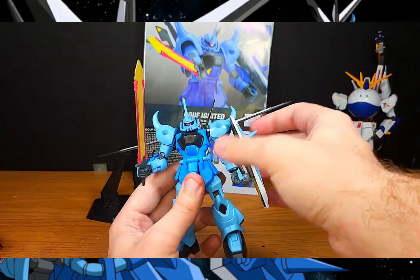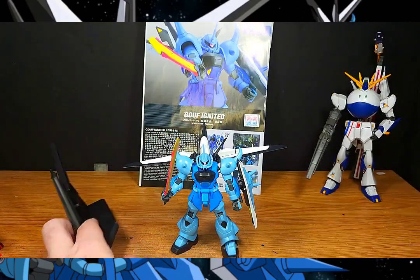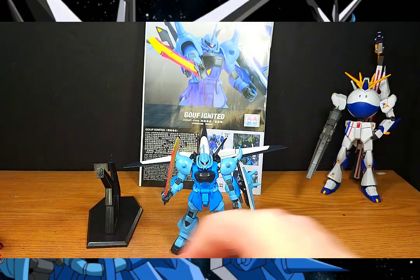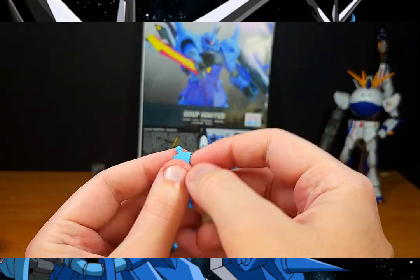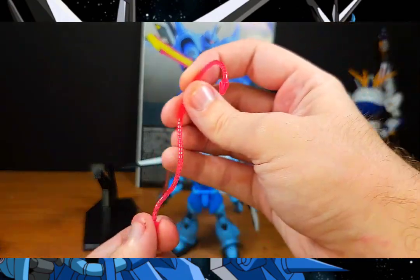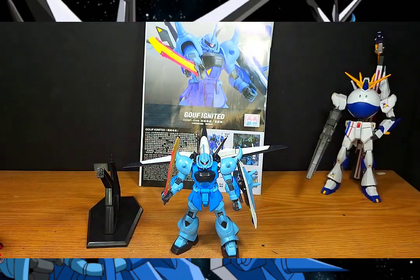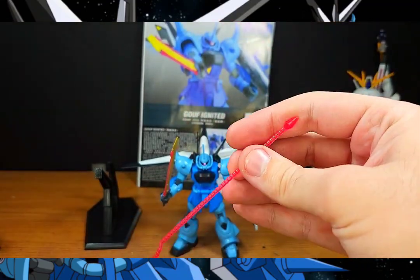So yeah, other than that, accessory wise, now let's put this down. As you can already see, he does come with this. It's one of the most well-known generic stands you can put on a gunpla or any model. But yes, you can of course use this for poses. You will also get a special hand. As you can see, it looks like a standard fist hand, but the ball joint is actually bent down, and of course, it's designed specifically to hold these really cool beam rods. These are so cool. I like them because all they do is plug underneath the arm there, and you can have a lasso grab one or just a standard straight one to attack with. It's really nice.